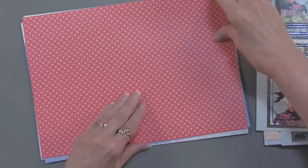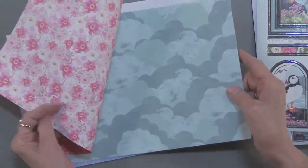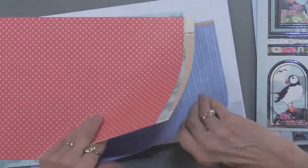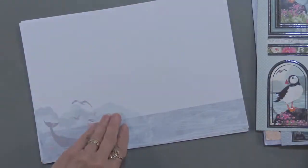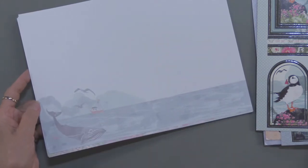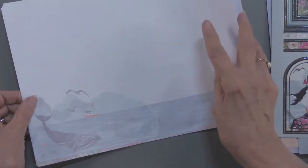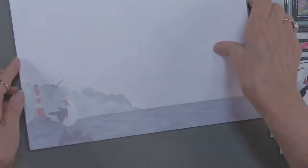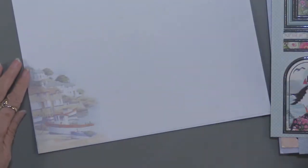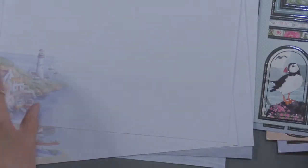Then we're going to get some double-sided papers. Now that's an unusual thing for Hunky Dory to have, but in this kit you can see that they are double-sided and there are four of them. All of these are the A4 size, so it's just around 8½ by 11, a little bit different. Then there are inserts — these inserts are a ghosted back image, and Hunky Dory likes to have these for the inside of the cards, so there are a total of eight of these. It's the same artwork but very ghosted back, and you can see how that would be pretty on the inside of a card. In the magazine they're going to show you some ways to use it on the front of your card too.